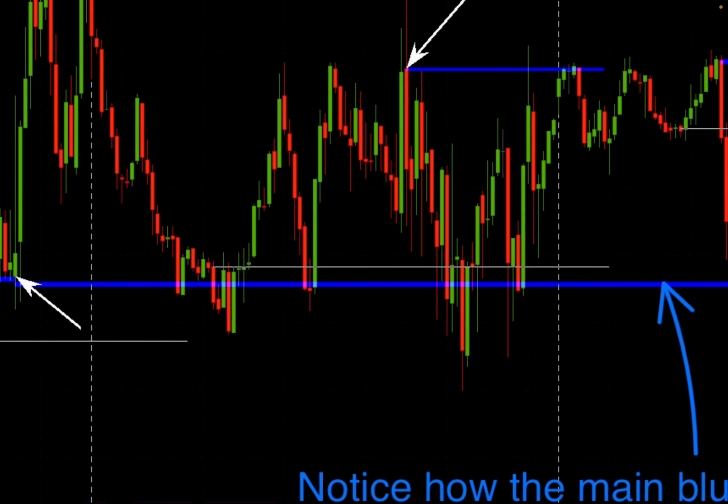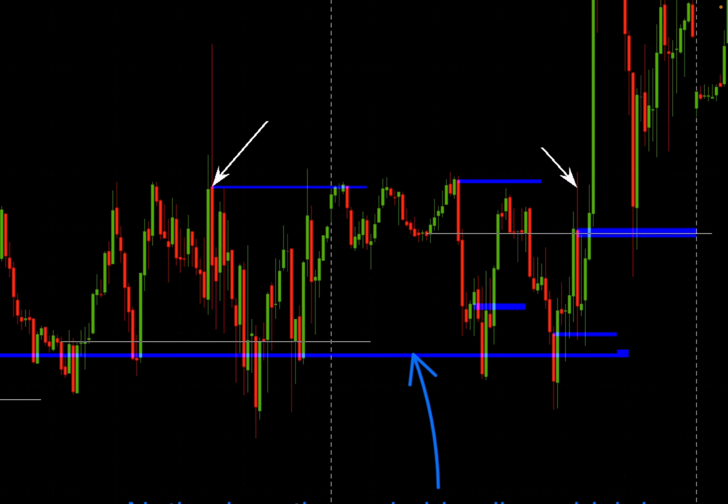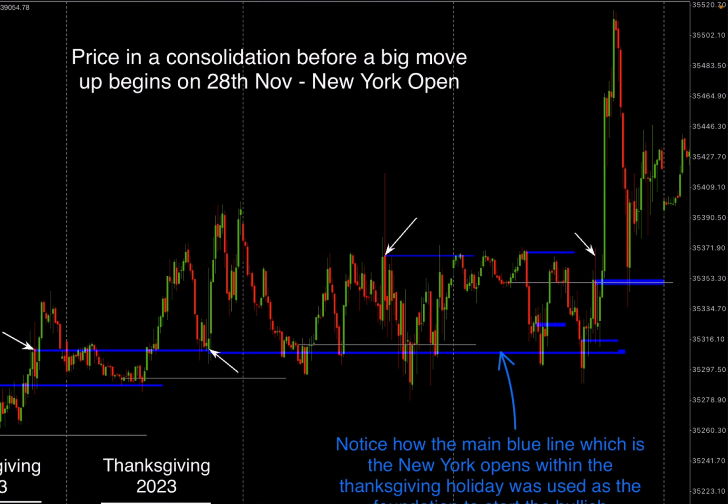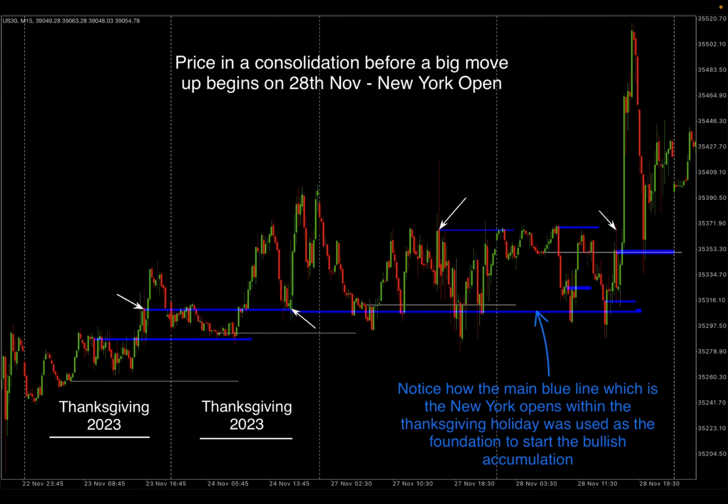So they pushed price down and then continued to buy, and that went on into the next day too. So they've done this twice, so that means bigger volume is going into the market. So that resulted in a big massive bullish move. I haven't got a picture for that, but if you go back to last November, you'll see that. So that is how to get into buy orders within a big consolidation by following that little rule.